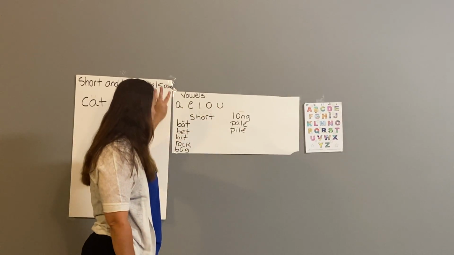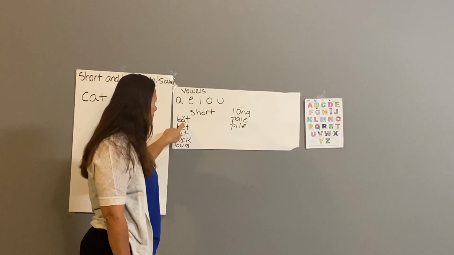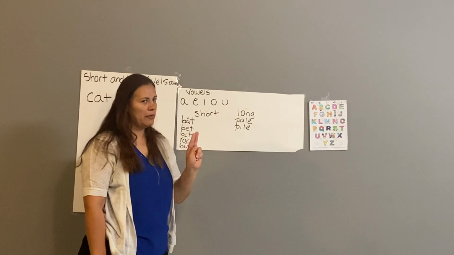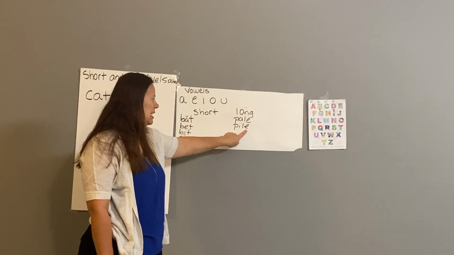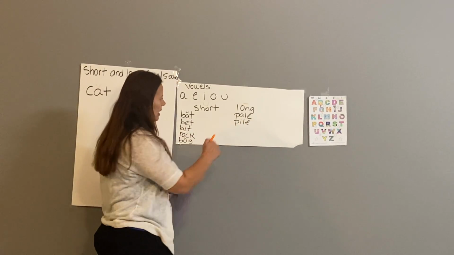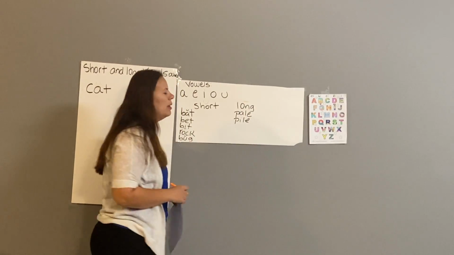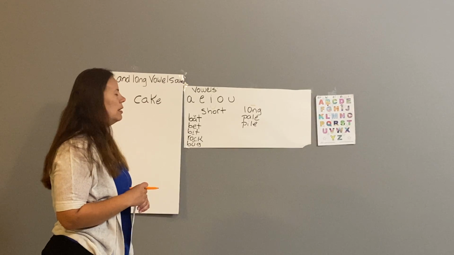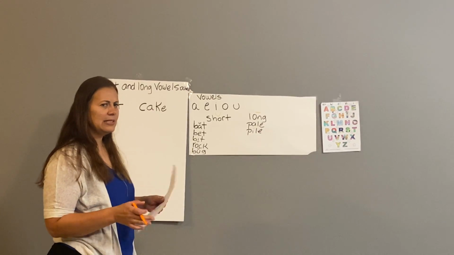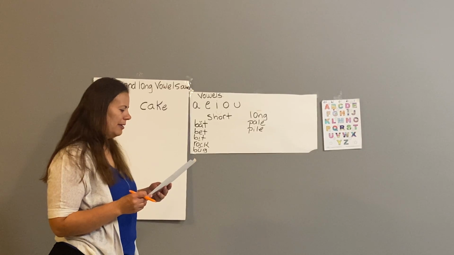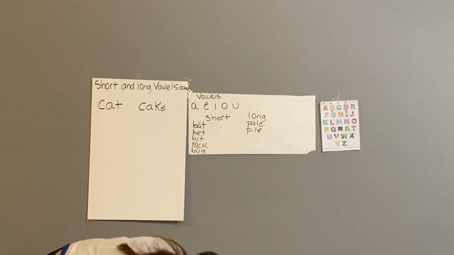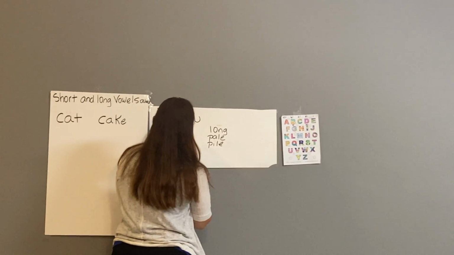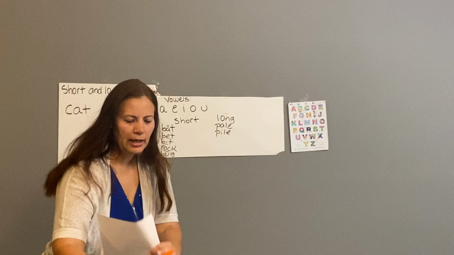So every time you see a word with only one vowel, you say its short sound. When you see a word with two vowels and the last vowel is E, the E is silent, we do not pronounce it, and the first vowel becomes, or you should say the long sound for the vowels. Does that make sense? Okay, let me do another one.